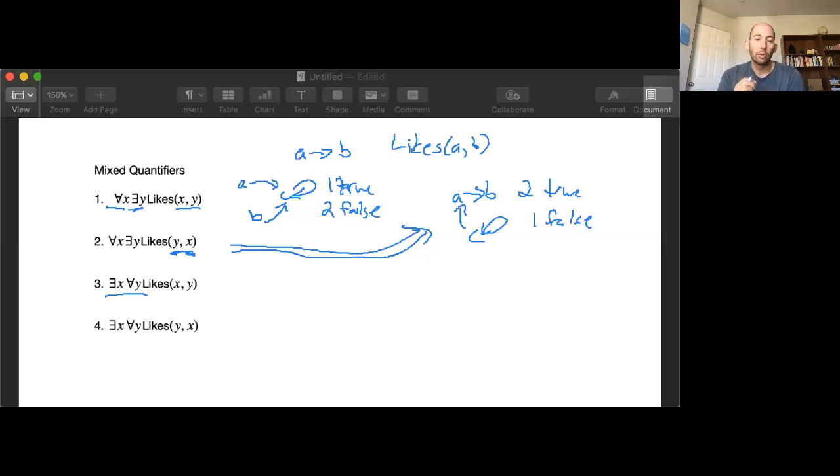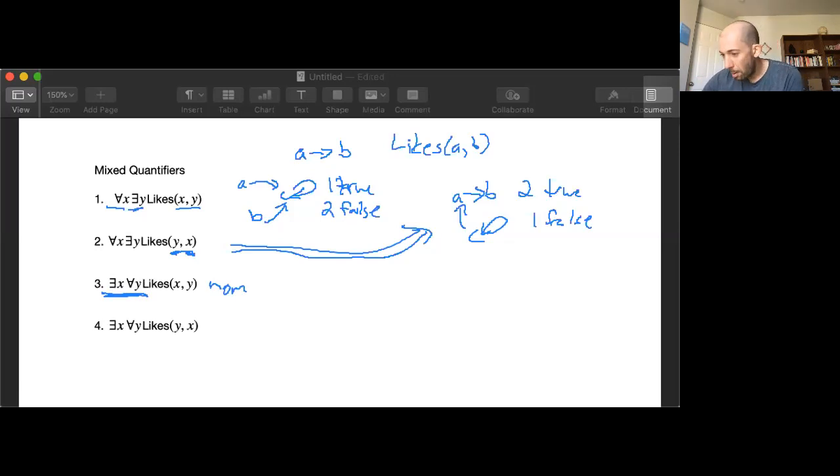Let's compare that now to sentences 3 and 4. The key difference between 1 and 2 and 3 and 4, you'll notice, is that now we've changed the order of the quantifiers. Here we've got the existential up front, and then the universally quantified sentence. Here, we're saying that there's at least one individual that bears a relationship to everything, not everything else, because we're saying everything, including itself. So 3, I sometimes call the mom sentence. Mom likes everybody.